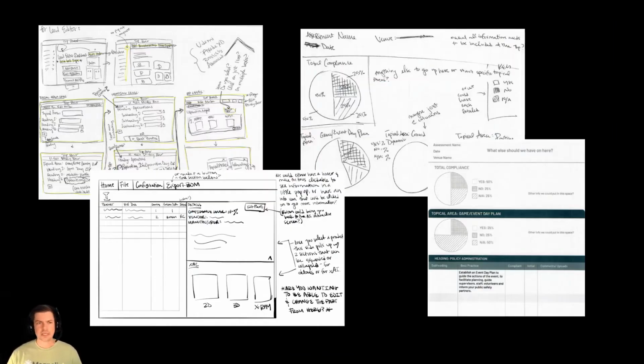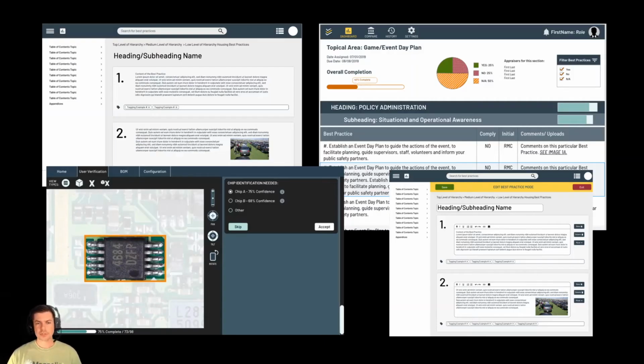Next is the testing phase. So we collect all that information that we got from the interviews, and we start drawing just some hand drawings and some sketches. We iterate on those internally a little bit. And then we turn those into mockups using Adobe XD. The real nice thing about using a tool like Adobe XD is that it allows us to mock up not only the interfaces, but also the workflow. So we can show the users not just what the screens look like, but what their day-to-day using the tool might look like.